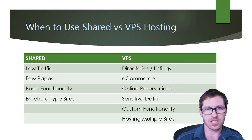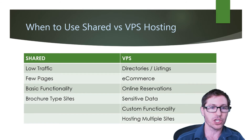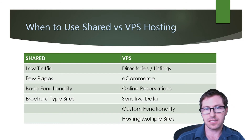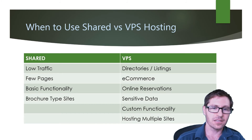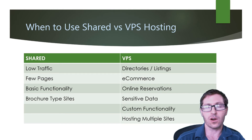When to use shared versus VPS hosting: for shared hosting, recommended uses are websites that get low traffic, websites with very few pages, very basic functionality, and more of a brochure-type site. Whereas a VPS is much better used for directories or listings, e-commerce on the small to medium size, online reservations, websites with more sensitive data, custom functionality, and if you are hosting multiple sites.